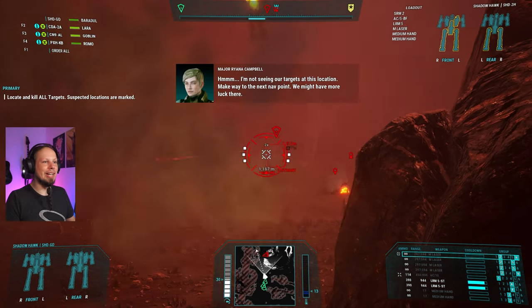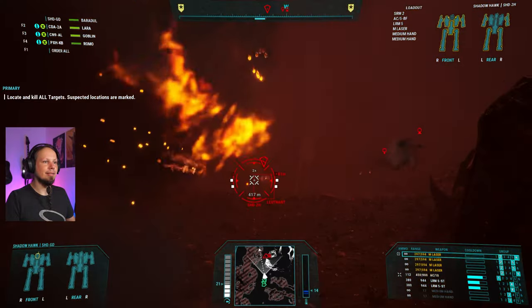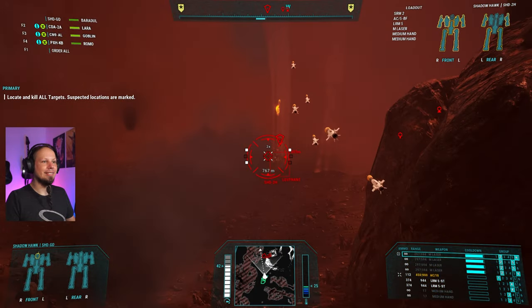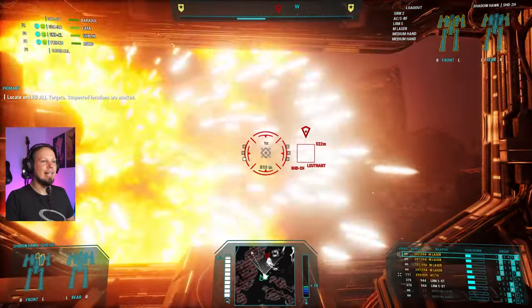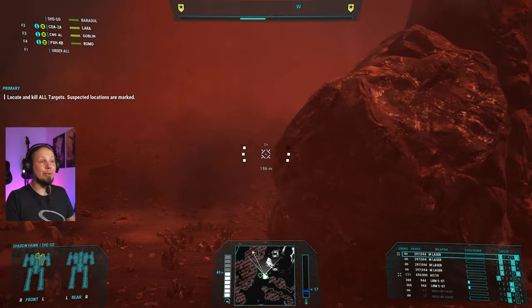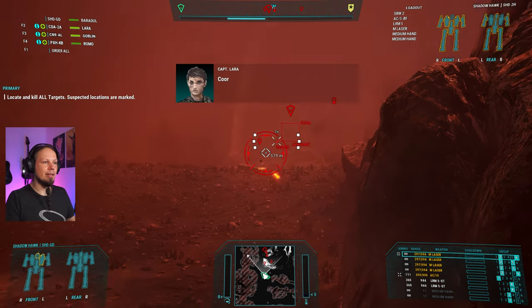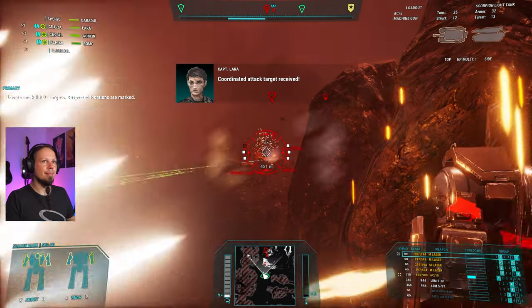Ooh, I need to learn the velocity of this autocannon. Okay. Wow, this is way off. I think I don't like the velocity of this autocannon 10. I think a 5 would be better here. New target, Shadowhawk. A hawk? Coordinated attack target received.